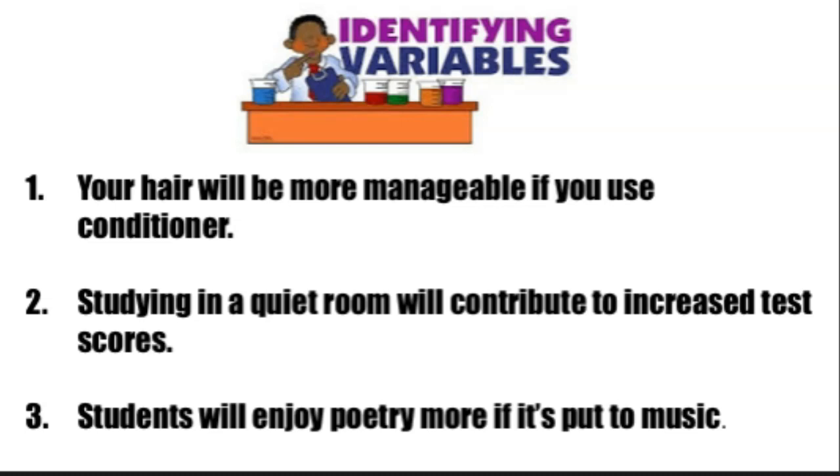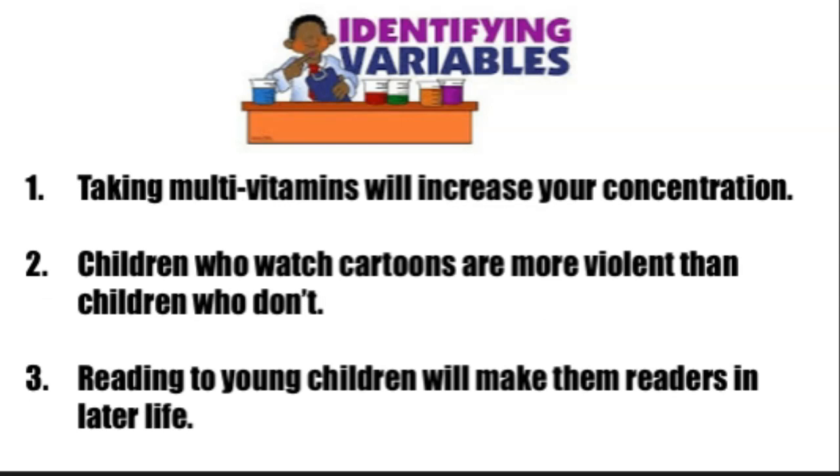Okay, now what I want you to do is look at these specific variables. I want you to try to identify the independent variable and the dependent variable listed in the next 6 questions. Take a minute to do this and respond in the comment section as it pops up. Okay, so hopefully you did okay on those questions. And again, remember the independent variable is the cause variable, the dependent variable is the effect variable.